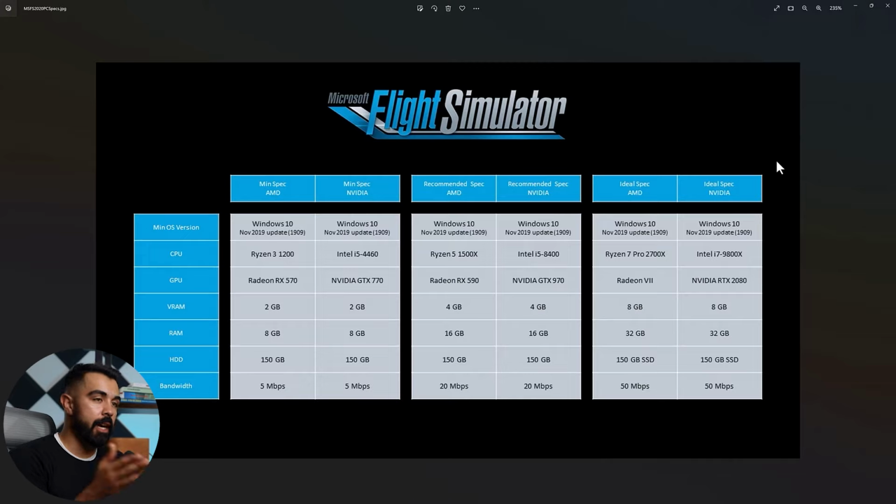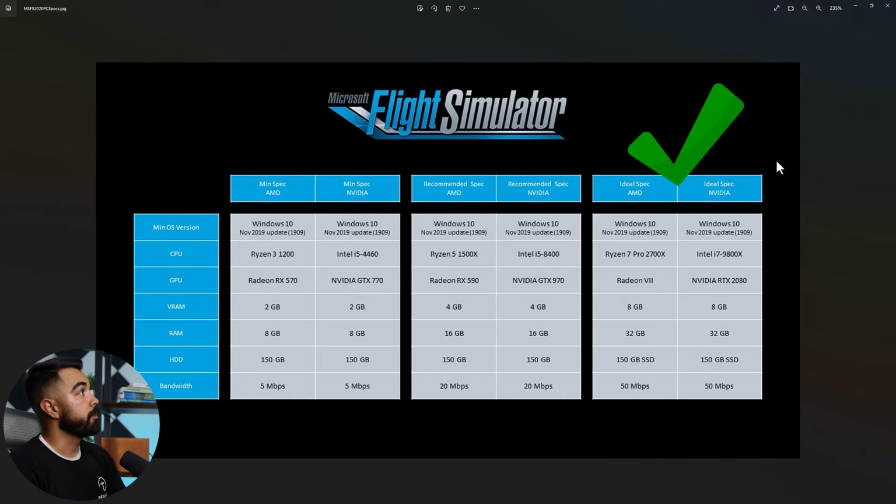On this PC, I'm running an i9 with 12 gigabytes of VRAM on a 3080 and 32 gigabytes of regular RAM.